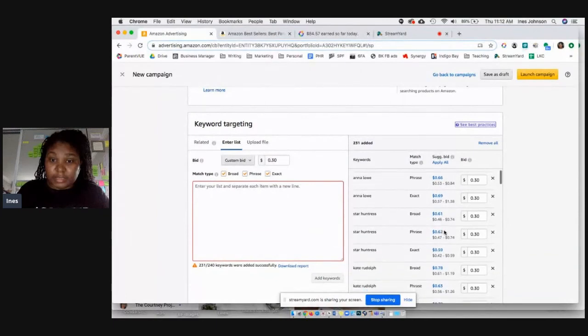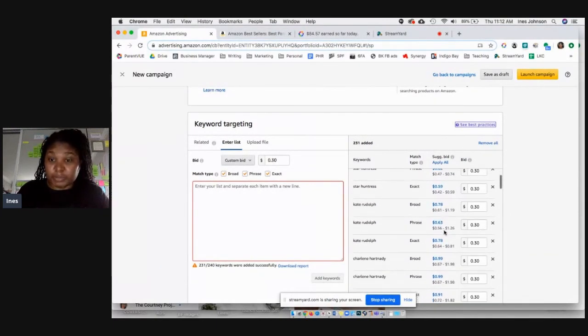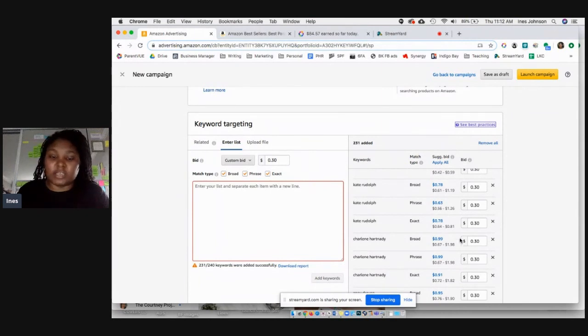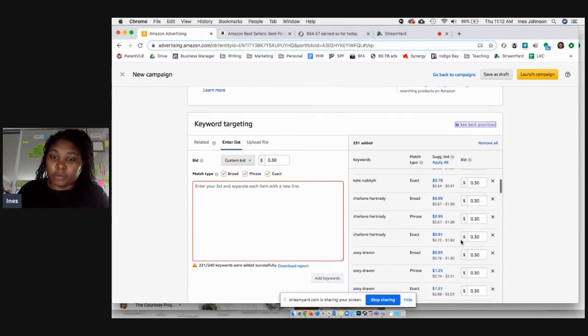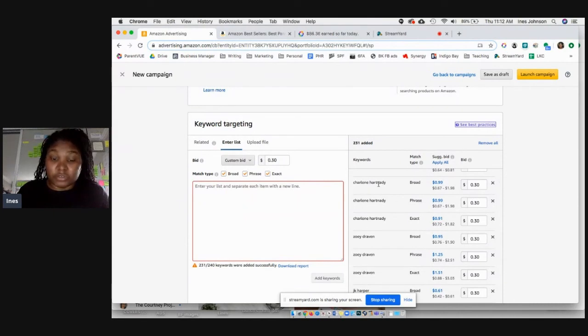I will raise these bids if I see that a particular keyword is performing well for me, but I'm not going to do it until I see that it's performing well. And then the ones that are performing well, I'm going to take that particular author's name and I'm going to go and find her books that are relevant to this particular series. And then I'm going to make a separate ad with just those titles and ASINs, because again, my strategy is to get on the product page. I don't really care so much about coming up in the search. I want to be where I think my particular type of reader who knows what they're looking for is going to go looking. So those are my goals.